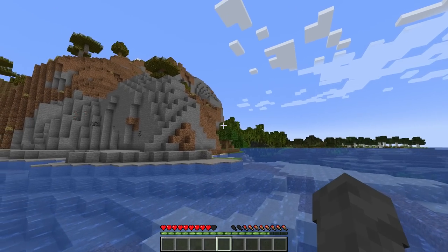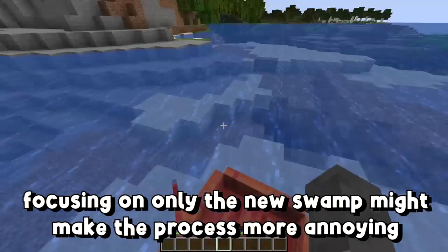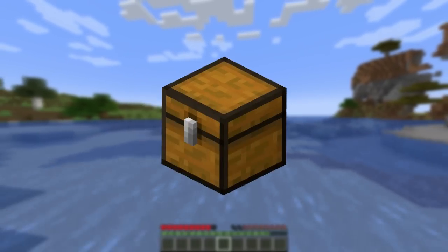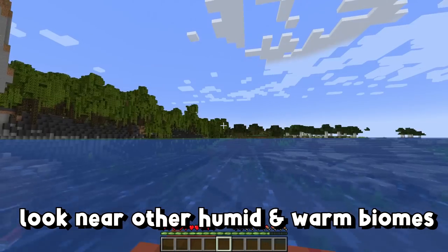If you're looking for the mangrove swamp biome, first things first, maybe don't solely focus on locating the mangrove swamp biome. It'll make your life a whole lot easier. Instead, focus on exploring, fill in a map, maybe loot structures, do things like that. Second thing second, start looking in humid, warm areas.